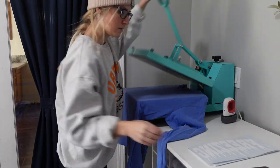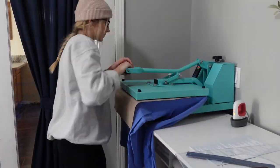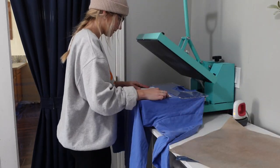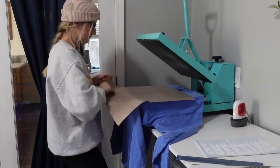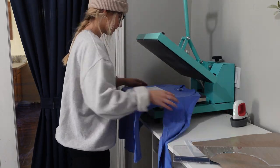I started pressing my shirts. I have my long sleeve blanks here and then also my screen print transfers. I use this handy dandy ruler that my dad built me just so I can measure to make sure that my design is actually in the center of my t-shirt. And then my heat press is set at 325 degrees and I press it for 10 seconds. Then when I peel off the design, I put on a Teflon sheet and then press again for 5 seconds just to make sure that my design is really set in the t-shirt.